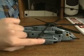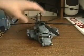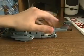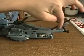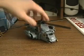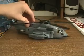And over here, you got kind of like a rocket of some sort. And of course, you have the blades. You got one blade on top right here, and we have the second blade over here that's loose, along with the red stripe right there. That's pretty much it. There's not much to this figure.